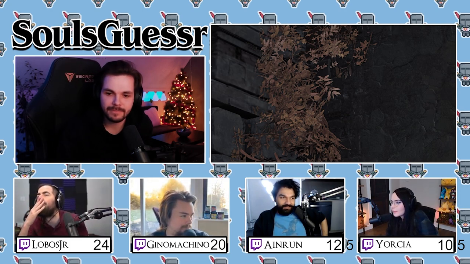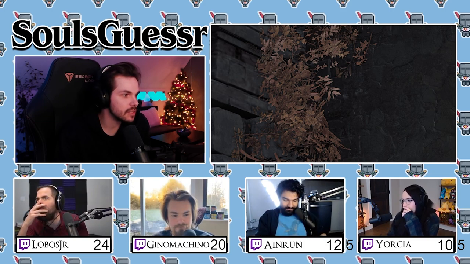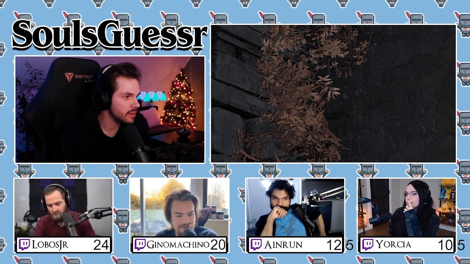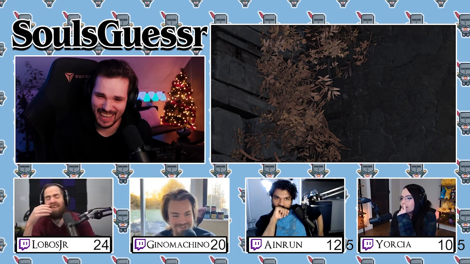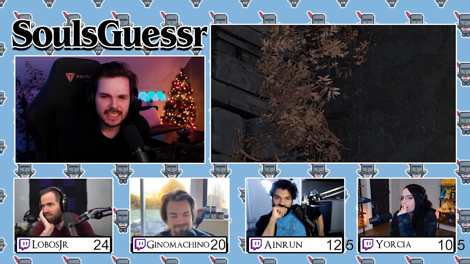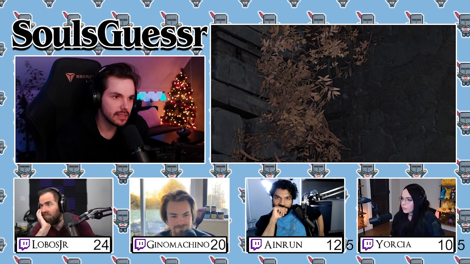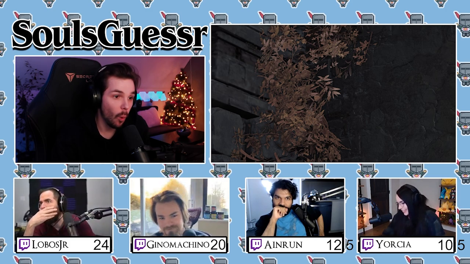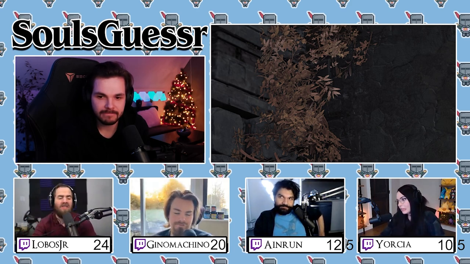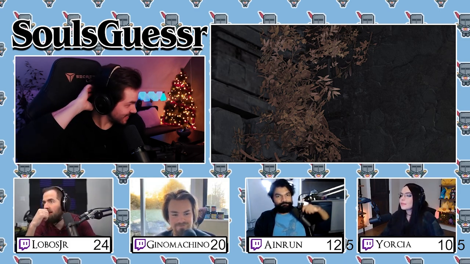Where the F are we? 2-1, by the way, Gino, is Stonefang Tunnel, and it's a mine. I have no idea. That's fair. Okay, so I see definitely leaves again, and then some sort of wall. This is tough. Which game has walls? I'm pretty certain I know the game.